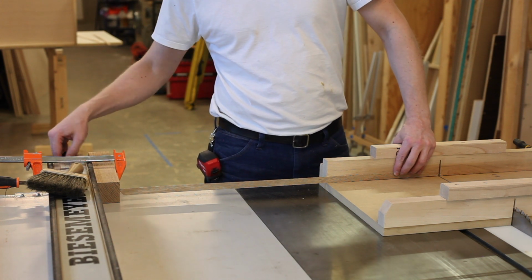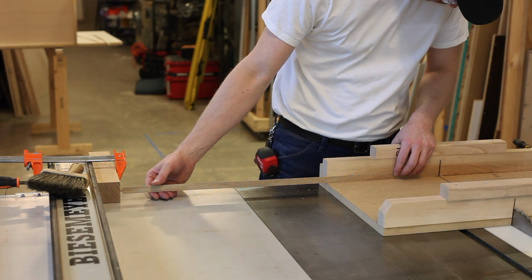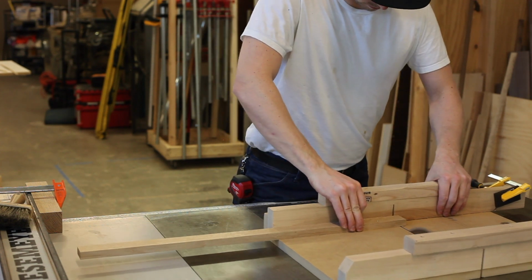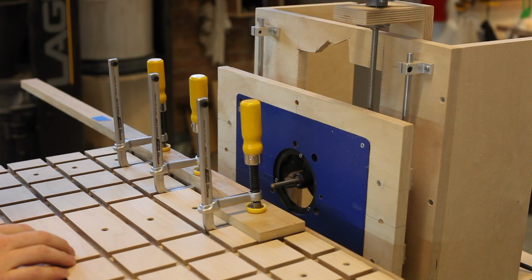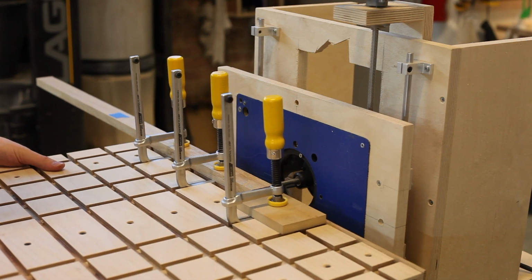I like this technique just because it's accurate. You have the story stick that already fits into that space that you need. Why would you use a tape measure? Because sometimes the tape measure has thick ticks and there's room for error. So a story stick that fits perfectly in the space, you're good to go. And just like with the legs, the frame gets slip tendons.